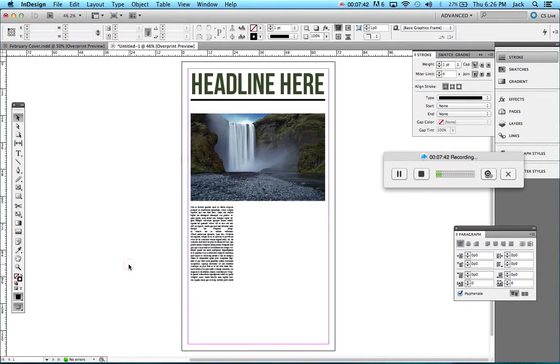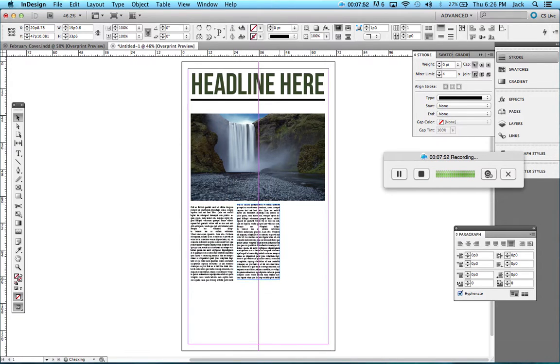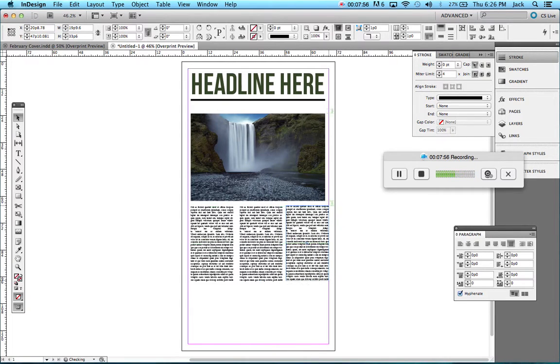Then you can click on that box if the story continues and it can't all fit in one box, and hit Command C, Command V to put another box there, and then the same thing to put another box there.